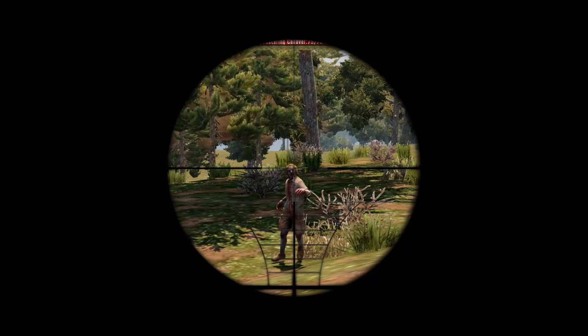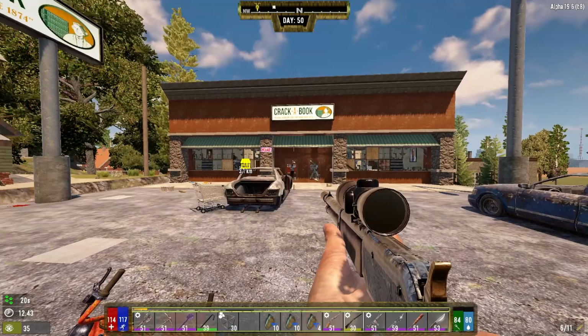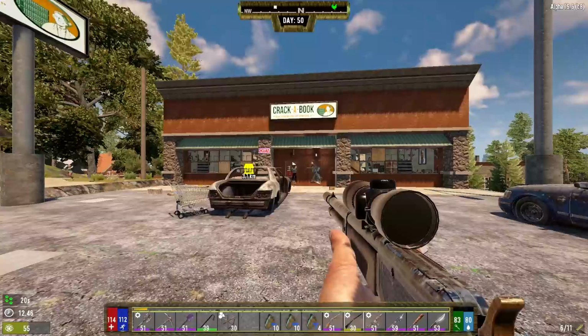I don't even know why I wasted that ammo on him. It's only a biome zombie. Come on, finish off the door, please. Come on. I wish you could shoot through those gaps, but I do understand why you can't, because I've seen people complain about that.